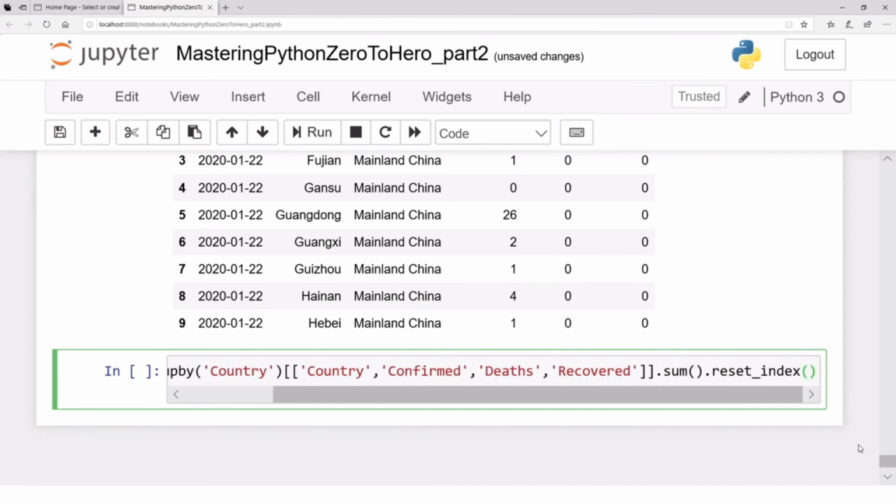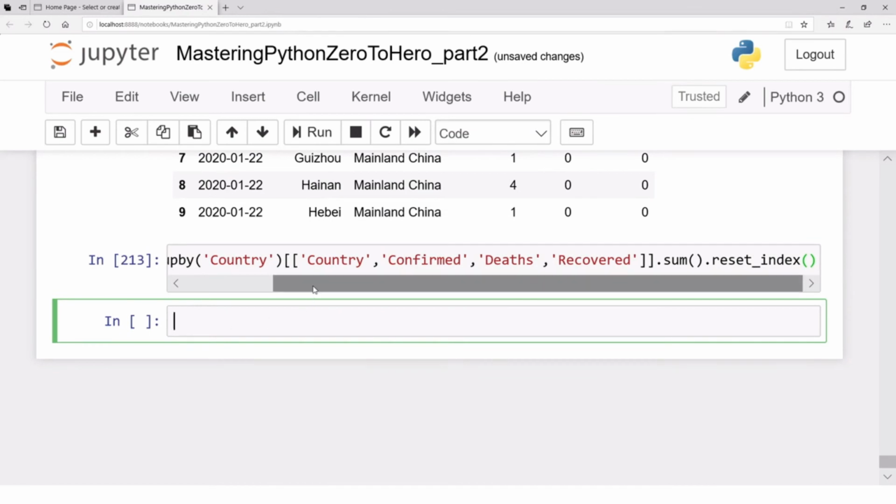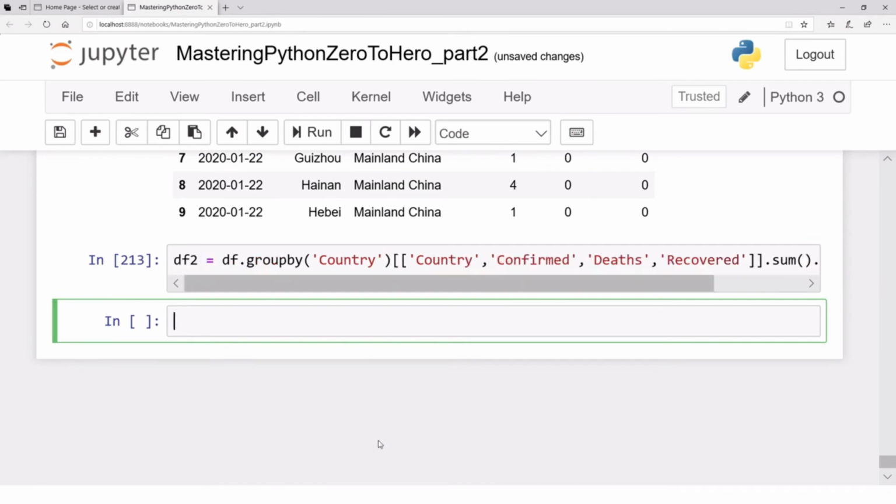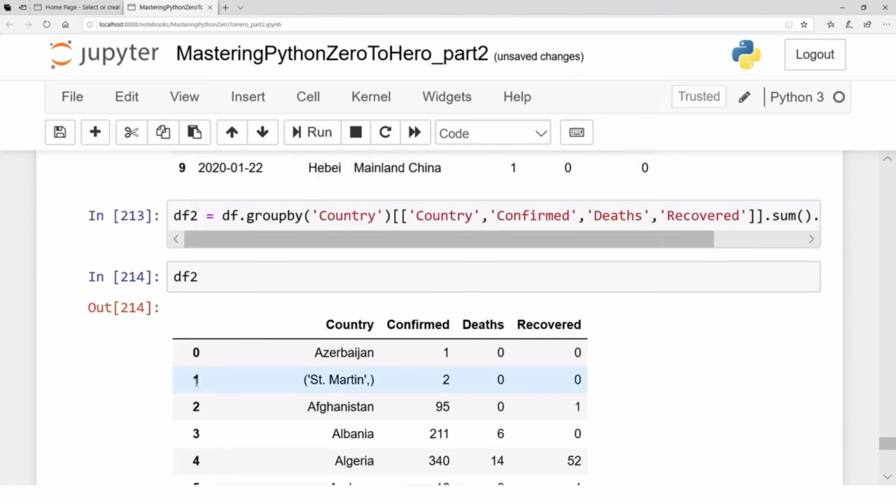After this groupby query, df2 will contain a summary of the data with respect to each country and the total. For example, in this particular country, the total confirmed cases are these, all the confirmed cases till now, and the deaths are these and recovered are these.